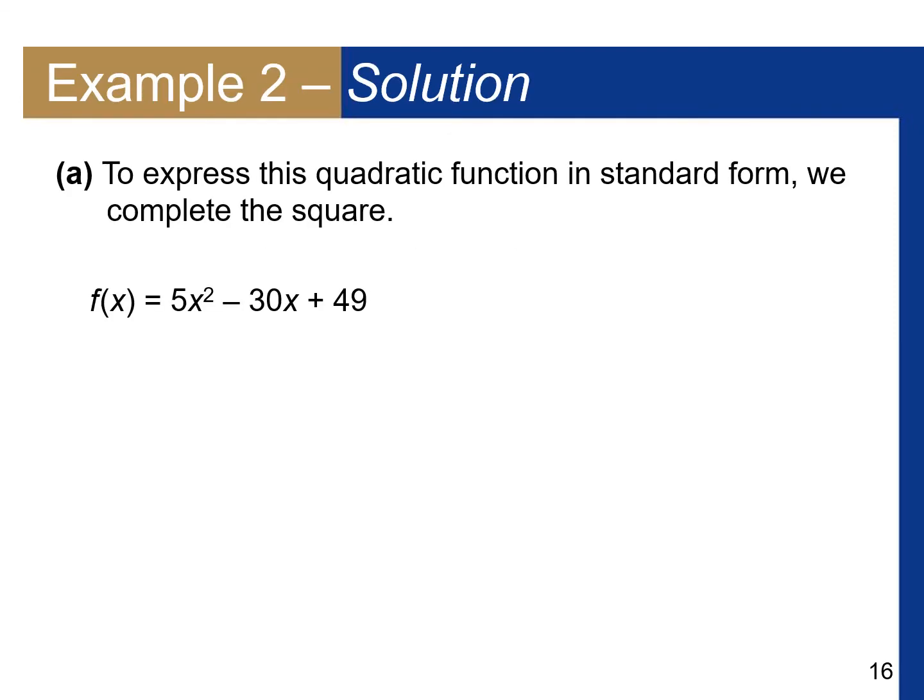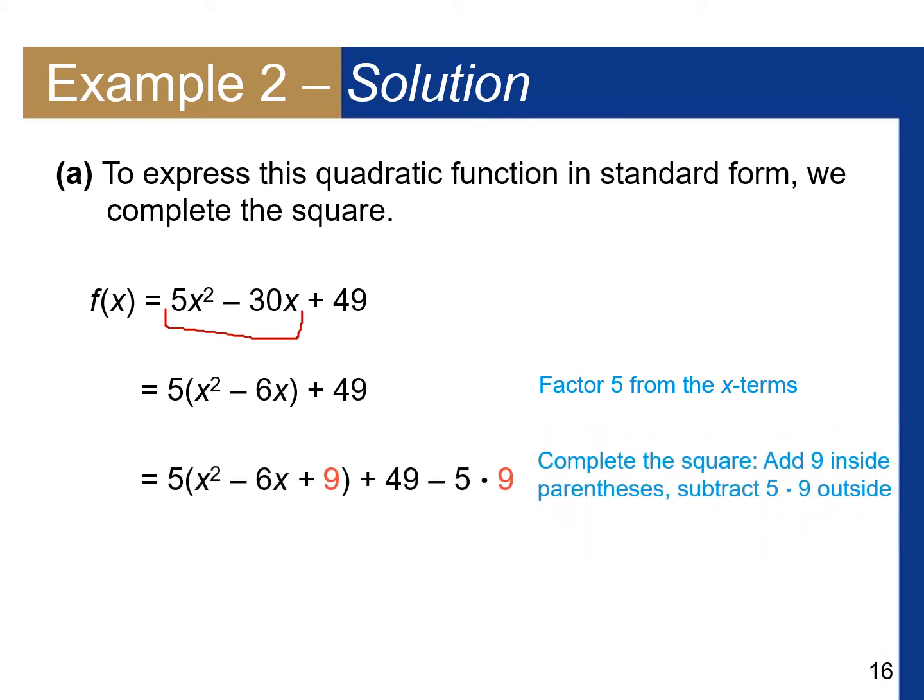So let's take a look. So as I said, you're going to factor the 5 out of the first two terms. And now I take my middle number, which is negative 6, and I divide it by 2. And then I'm going to square it. So really, since I'm squaring it, I didn't really have to even put the negative for the 6 because I'm going to square it and it's going to be positive. And I've said before that this is always going to be adding.